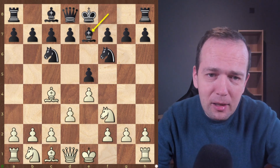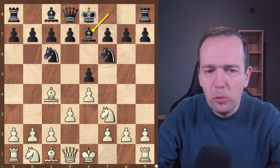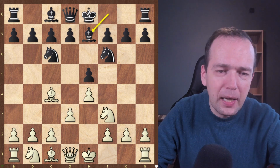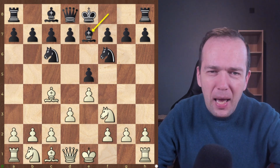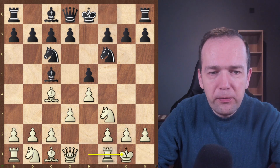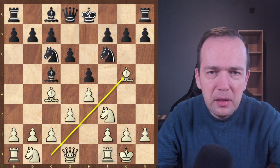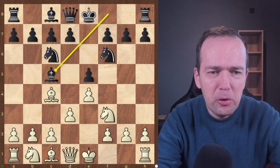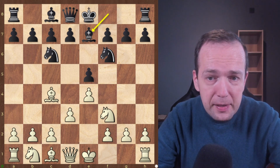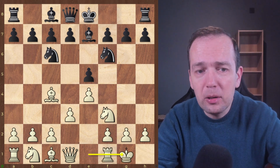Now this is the start of the Hungarian variation, so black is being a bit more cautious. He wants to play short castle, maybe d6, maybe d5, see what happens, and he's a bit passive, but the big point is that here he avoids some bishop c5 and d6 ideas. Some people just don't like bishop g5 and these pins that arise after it. So bishop e7 is the more careful move, but then again, if black plays d6, the bishop on e7 is slightly passive. I have very good memories about the line.